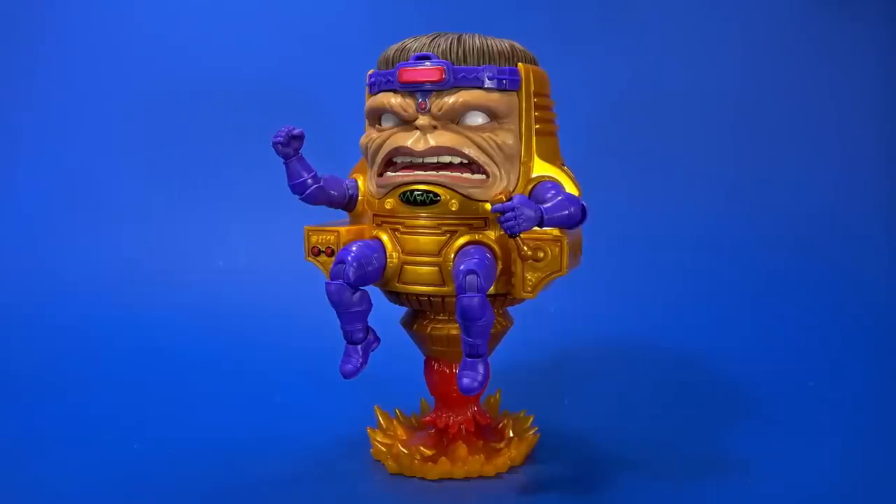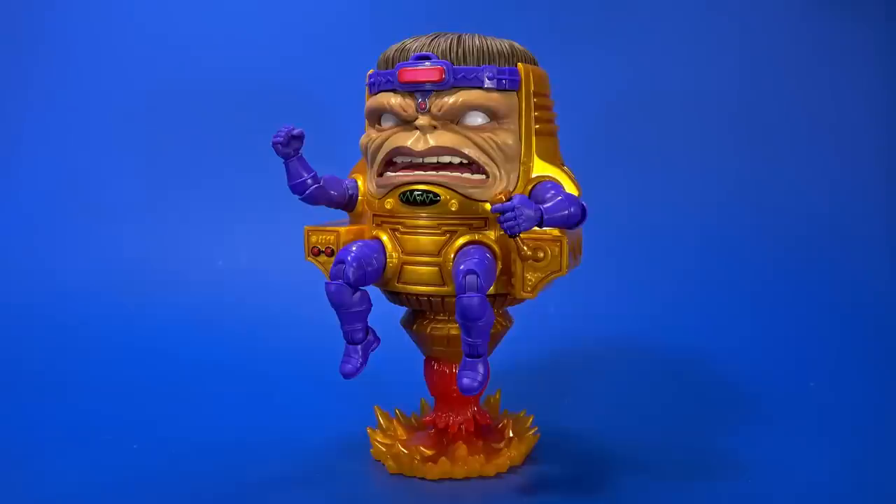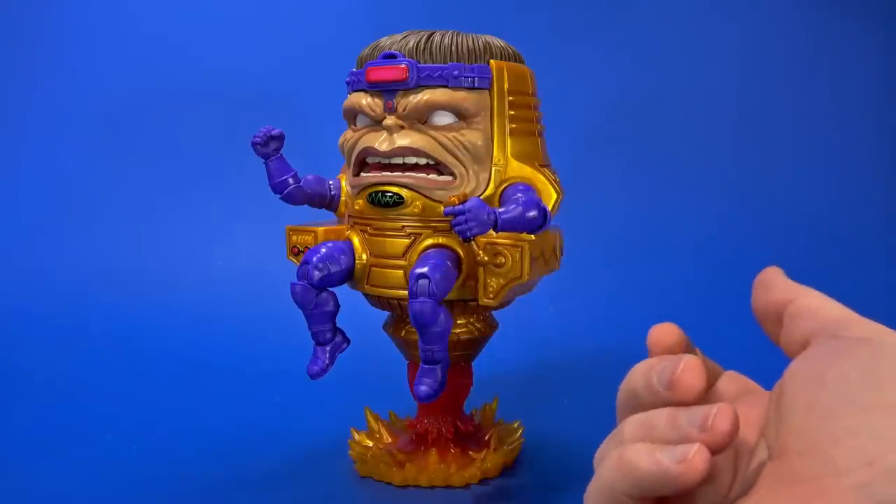So at the end of the day, not the most action-packed action figure, but kind of essential. Especially if you're bolstering your AIM troops or your villain display. I kind of wish it had a straw hole in the top. I'll say it again — I wasn't going to get this, and then fate brought it to me, or well, my hatred of paying shipping costs from anywhere. But even then, after I put my order in at Disney, this popped up. In fact, it's still on the shelf at my local Target, so not that hard to get. Which may be because of the price point — it is $50 for a hunk of plastic with some arms and legs. It does have some heft to it and it is a bit complicated.